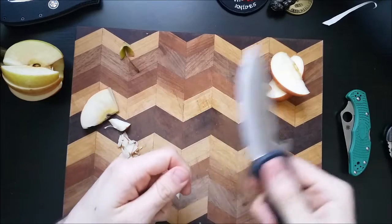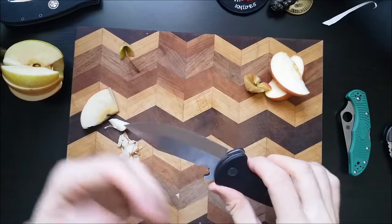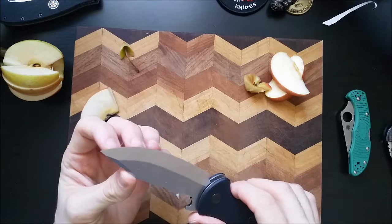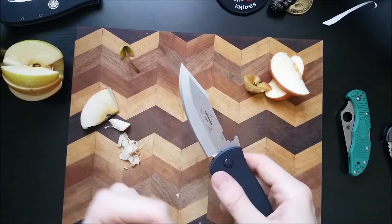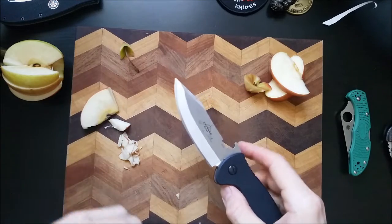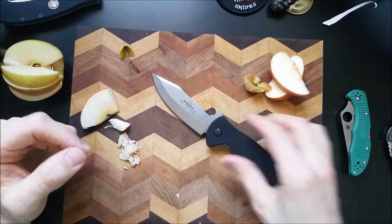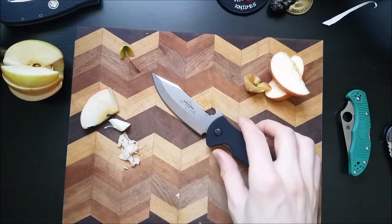And when I did strop it, this thing came back to just that scary, scary edge. And yeah, I really like it. I'm looking forward to getting it back to a 100% perfect edge, but it's held up really, really well.